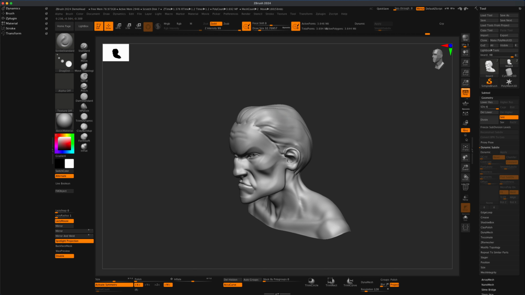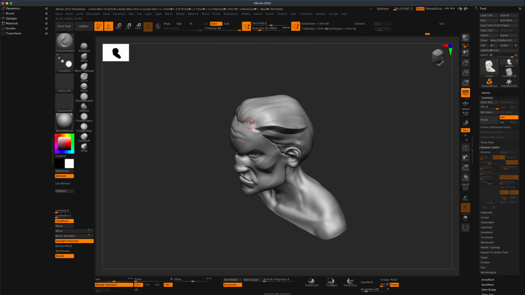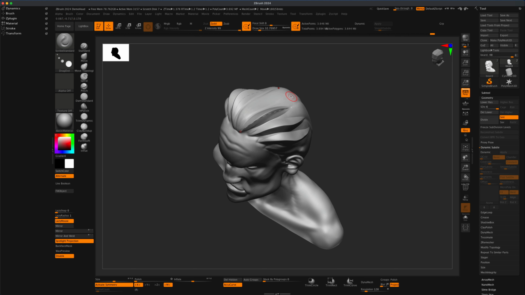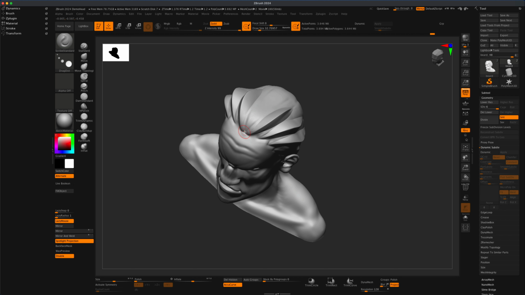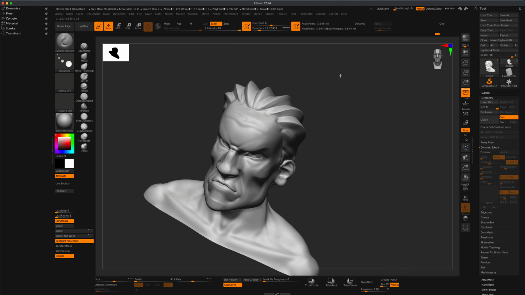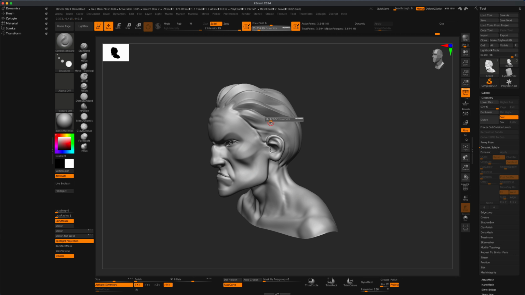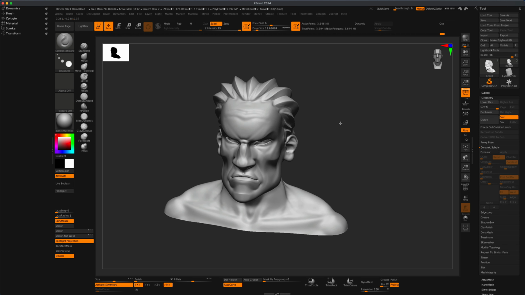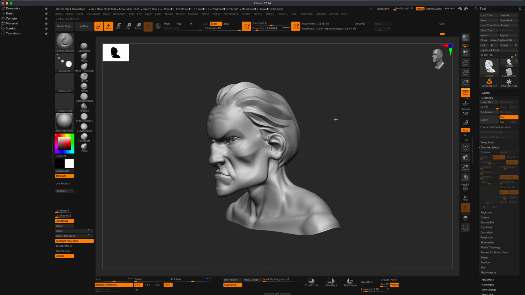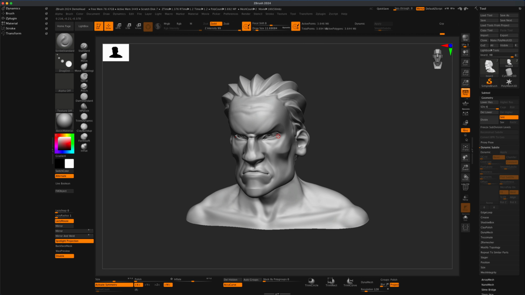In this case maybe it's a little bit too thick. But as you can see, very quickly it's going to start giving me hair that resembles hair pieces that I could use. And of course I can change the size of my brush, so I can lay down smaller strands and even smaller still. It's a really cool and fast way that will allow you to create a kind of base mesh hair, right?